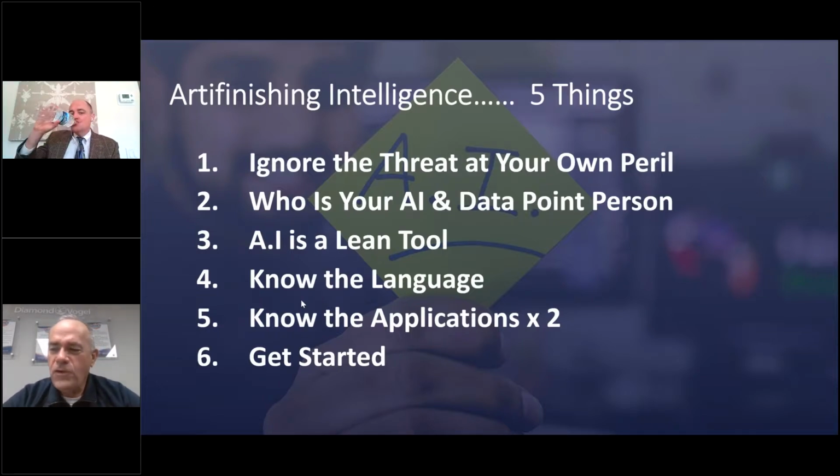The first question: where would a finisher start if they're looking to implement AI into their finishing program? Awesome question. I would think, Dan, that we look at numbers 2 and 3 that are up on the screen right now. The first one is that we have to have a person responsible for it. If we're going to start implementing AI solutions, somebody has to learn about it. Somebody needs to understand it.